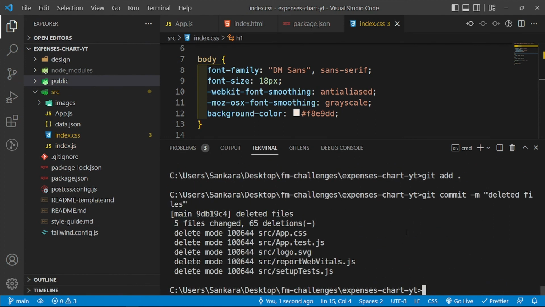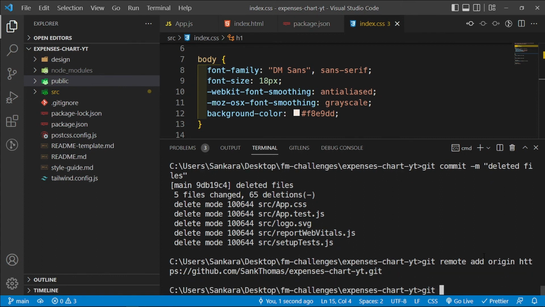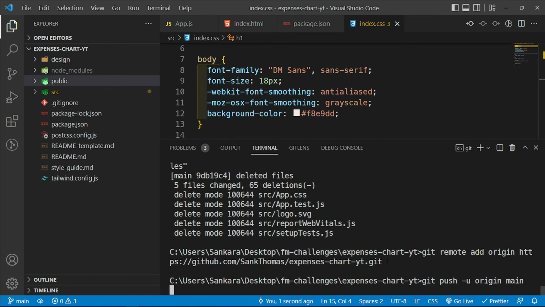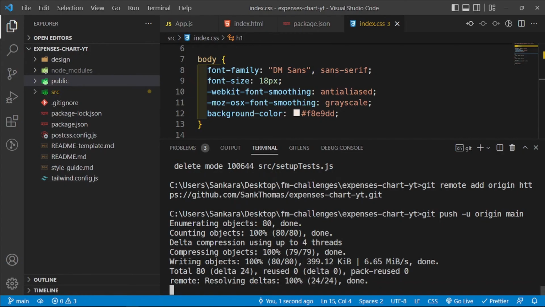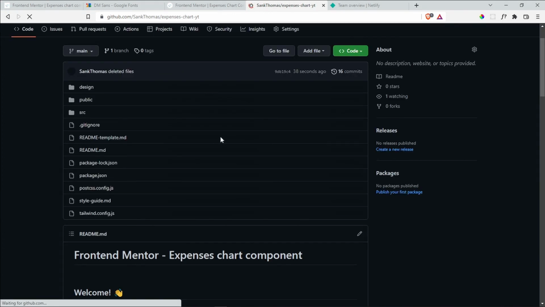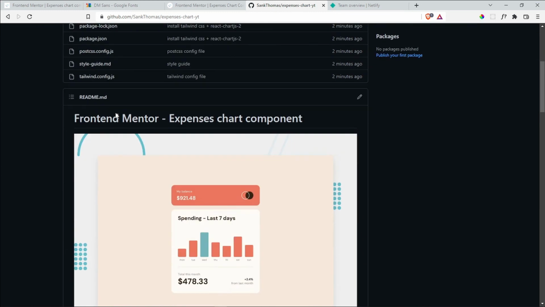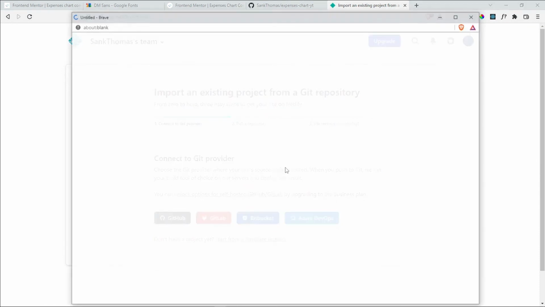Okay, so once I've committed all that to GitHub, then I'm just going to say git remote add origin and paste in our link, and then I'm also going to say git push -u origin main. And if you don't know how to commit to GitHub, then you can just follow these steps inside here. So once this commits to GitHub, then I can reload this page, and you can see that our repository is going to be here. And we can now go into Netlify, and then we can deploy our new application. So Netlify, log in with GitHub.